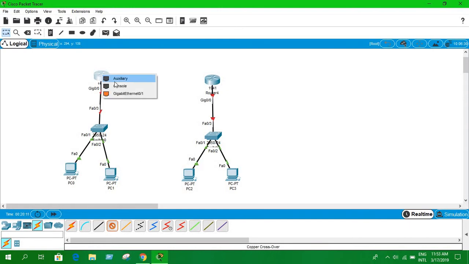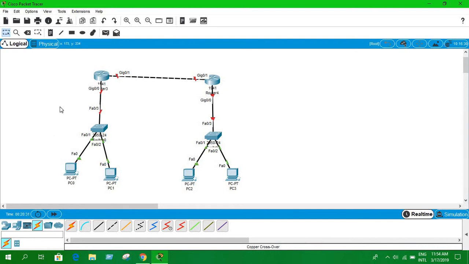And now to connect the routers, we're gonna use this way. Either you can use a serial wire, but then you have to create a serial port in the routers. So I will show that in the next videos. So I'm gonna select gigabit Ethernet port 1 to here, Ethernet 01. Alright, so we have established a connection.